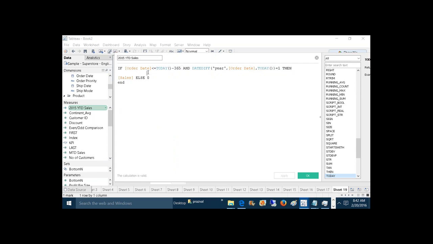So it is going to pull out the order date till 20 Feb. If you have the data, it is going to pull out the order date till 20 Feb 2015, and this difference equal to 1 only for 2015. So here we have the AND operator, right? If both the conditions are true, then only it is going to pull the data. So it is going to pull out the 2015 data. Okay, and what is the last date? 20th Feb 2015. But here we're not having any 2015 data. Just click on apply and click on OK.